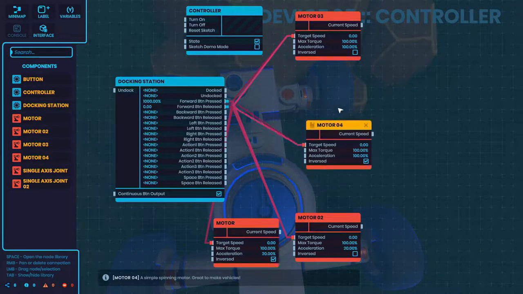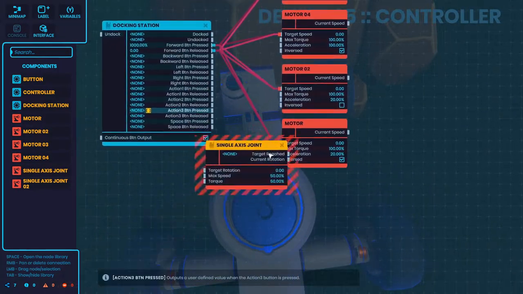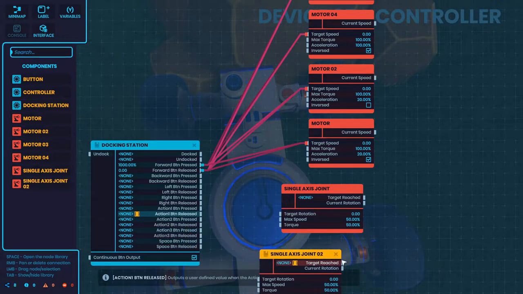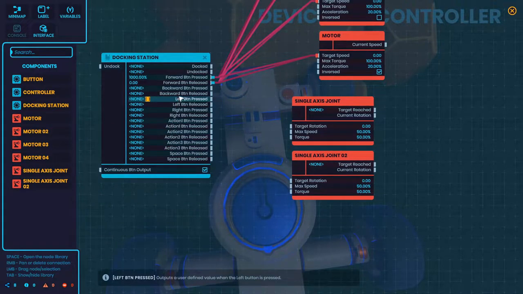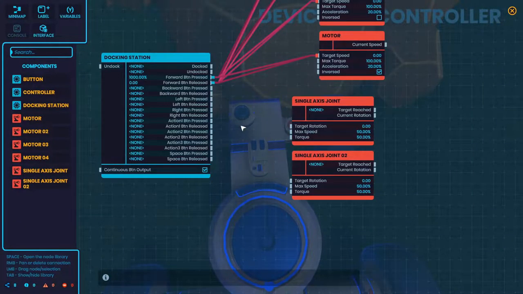Okay, let's neaten this up a little bit, because we're getting a little bit crowded. Now, I want to use these to steer. Let's just bring this down here. Single axis joint 2. Okay, we can do this, I believe. Now, left button pressed. I don't know which one's which. It doesn't really matter. They both have to turn. Target rotation, max speed, torque. Okay, so let's do this. Left button pressed. Target rotation will be, let's say 50 and see where that puts us.